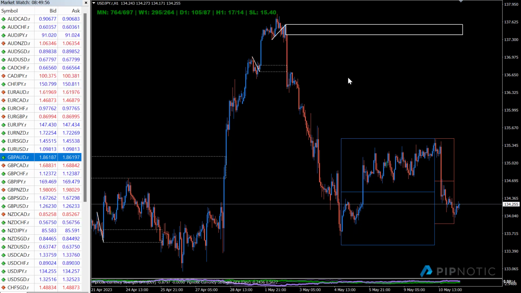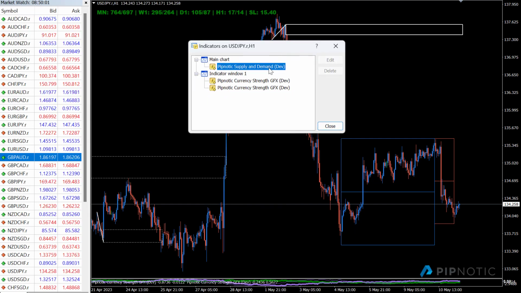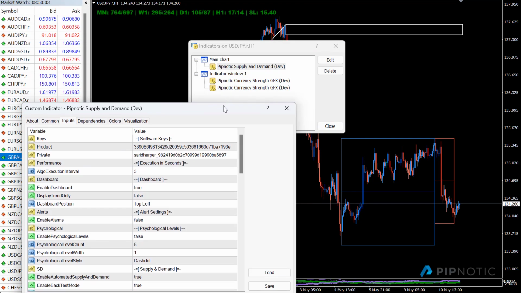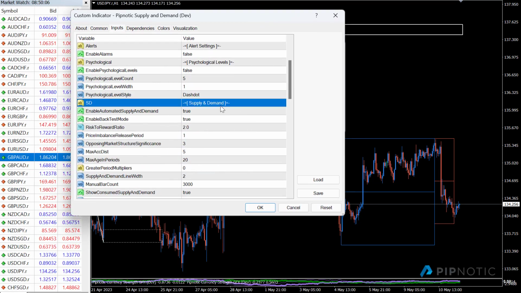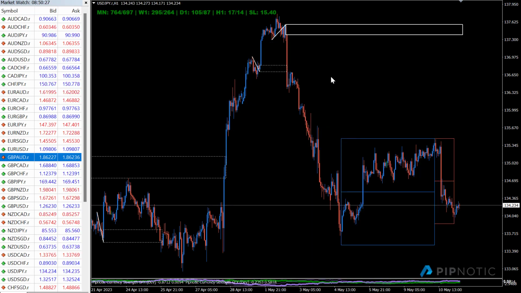And so what I've done, you'll notice now that in the configuration of the software there's a new setting. If you go to the supply and demand section, there's a new setting here called enable backtest mode, and this is turned on by default. It doesn't mean it's in backtesting mode. This simply means that it's showing you stuff that it otherwise wouldn't show, which is essentially this line. So when it's enabled, which it is by default, it shows you an area which is qualified for several reasons.